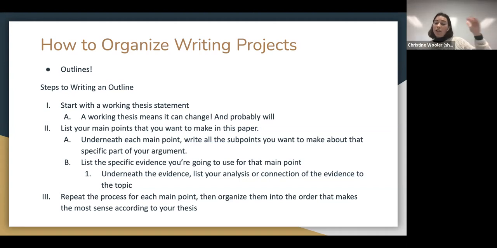And by doing that, you're fleshing out all of the main points and all of the subpoints that you want to bring up so that you don't lose track, so that they stay organized. The flow of the paper then improves. And then you also want to list the evidence that you're going to be using for that main point in this outline. And so that will help you, when you start writing your paper, know where your evidence is going to go, which point you're going to connect it to.